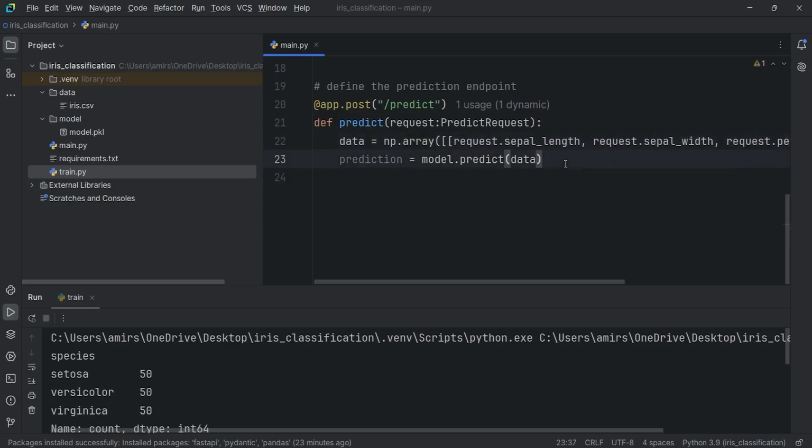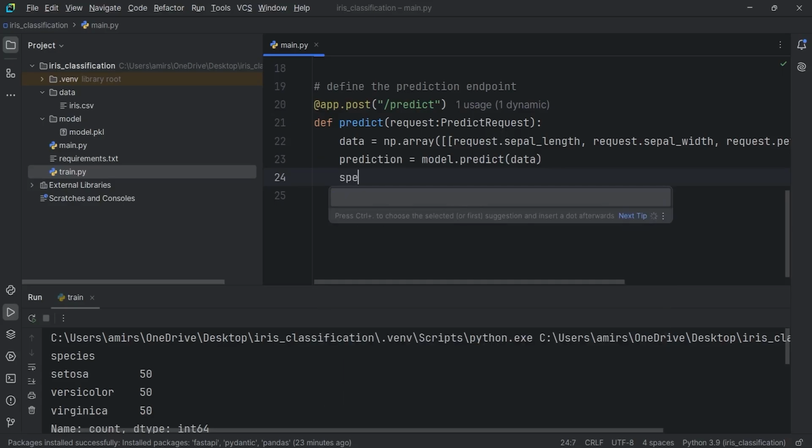And then we will map this, because what we will get in prediction, we will get 0, 1 and 2, and we want to map it with the original one, that is 0 is for Setosa, 1 is for versicolor, and 2 is for Virginica.